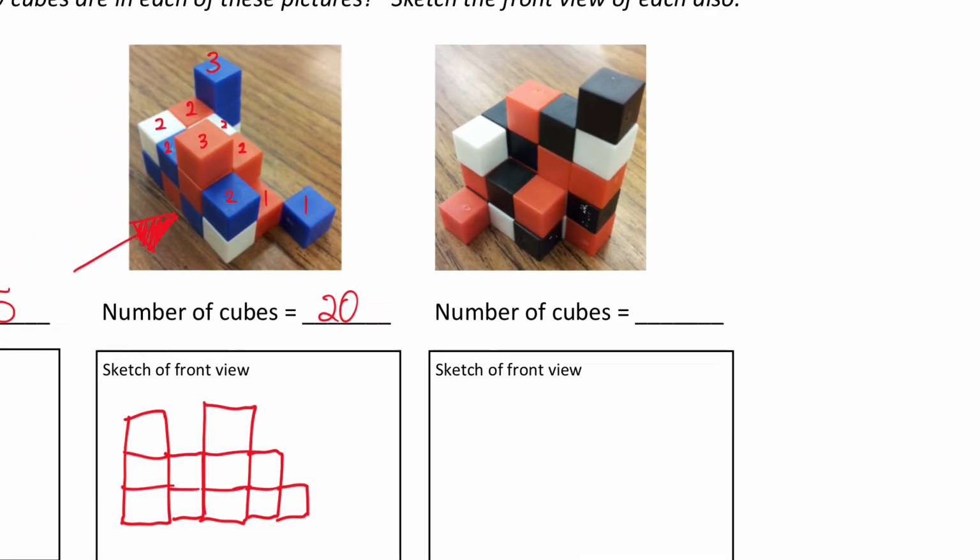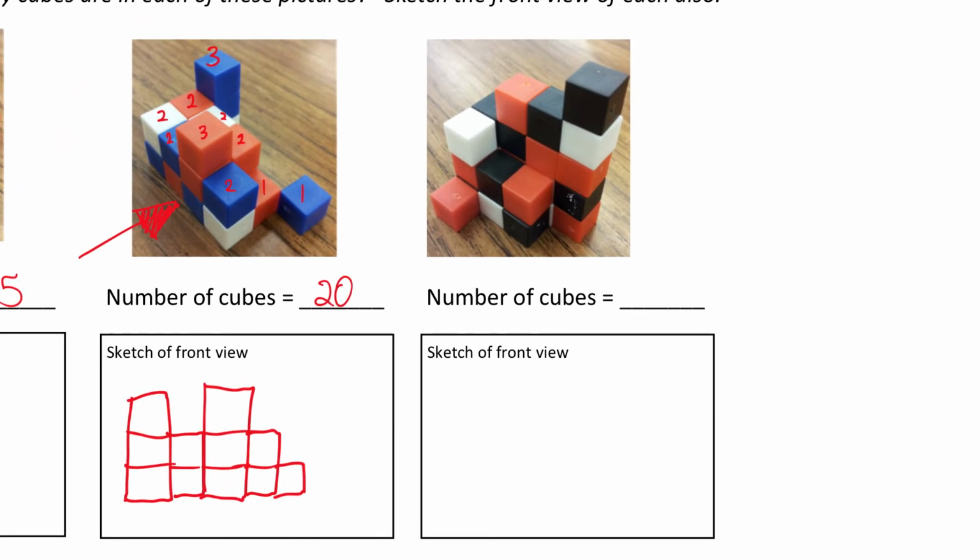Okay, on this one, how many are there? 24. Okay, good, because there's 5 in this stack, all the way down there. There's 4 in this one all the way down, 4 in this one, 3 in this one, 3 in this one, 2 in this one, 2 in this one, 1 in this one. So you have 5 plus 4 is 9, plus 4 is 13, 16. Oh, yeah, that's right: 5, 9, 13, 16, 19, 20, 22, 24. There's 24 of them.